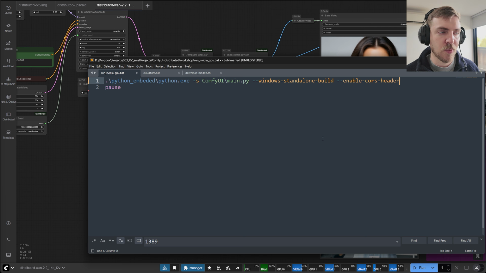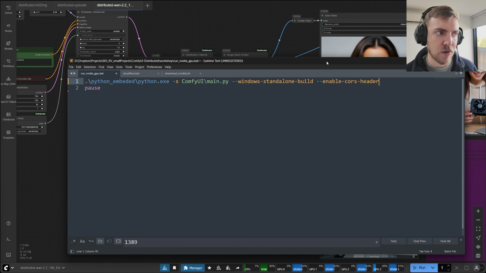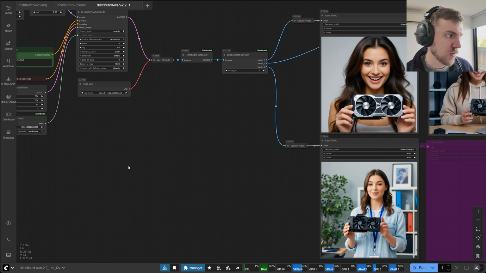So any commands or links I'm going to be using here, it's all on the GitHub. You can find it there in the guide. But yes, you need this because this allows HTTP communication between the master and worker. So without this, it's just not going to work. Cool. So I've already launched it with that, so that's done.